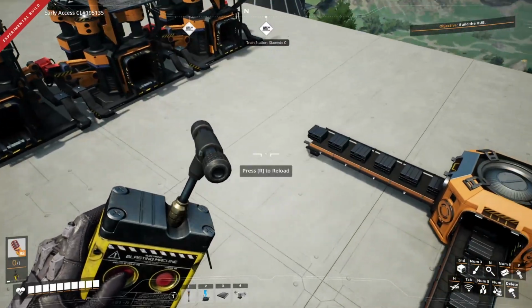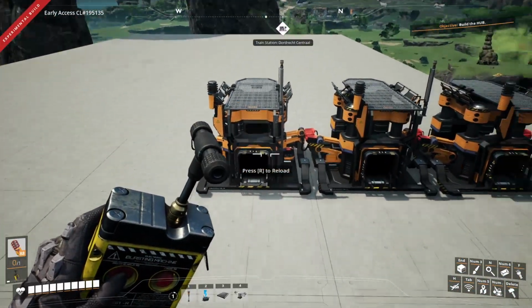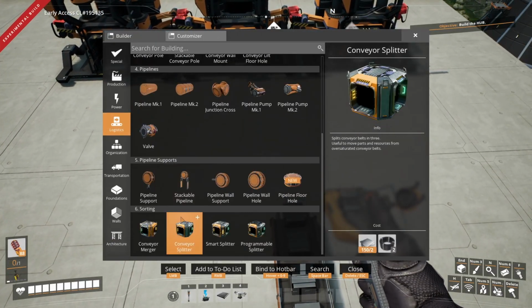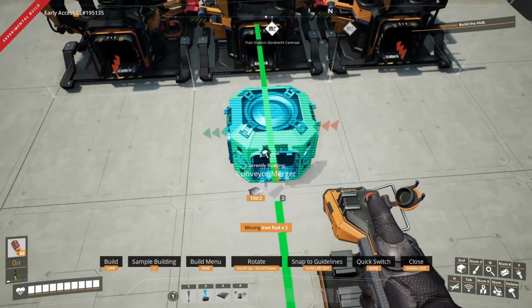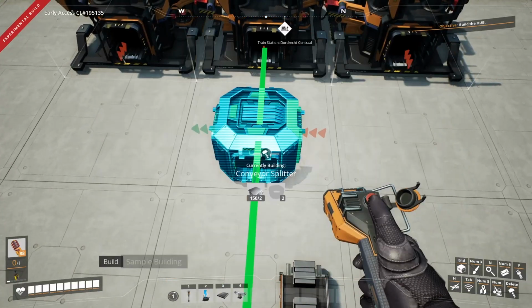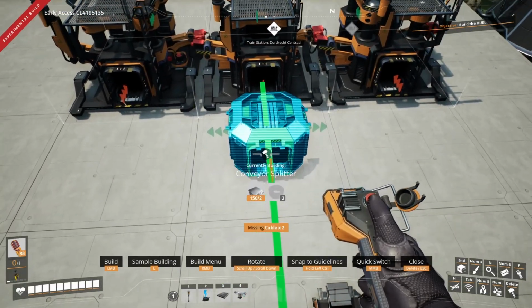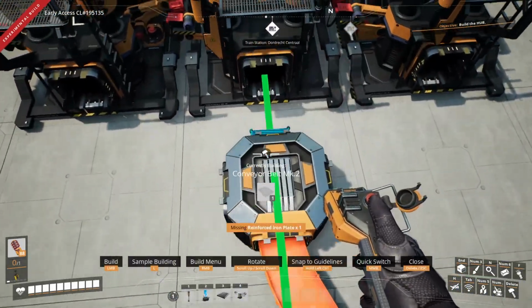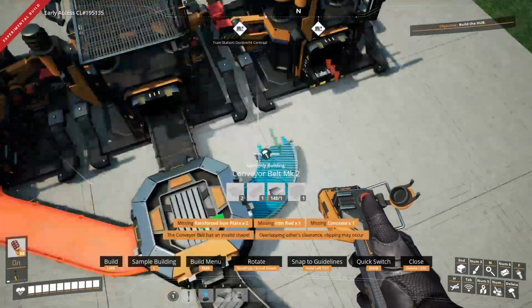I could split this into 3, which will give that a perfect 30. So let's go to a merger. Not a merger, sorry. We want a splitter. And if you remember before, because we're splitting into 3, it's very simple. Put it in there. That in that one, that in that one, and that in that one.